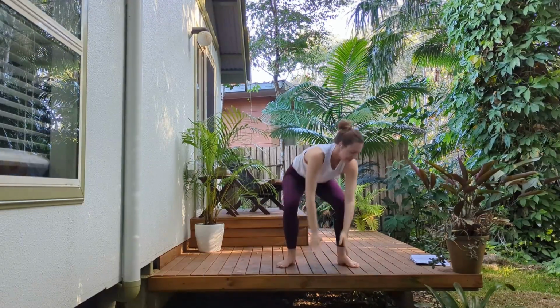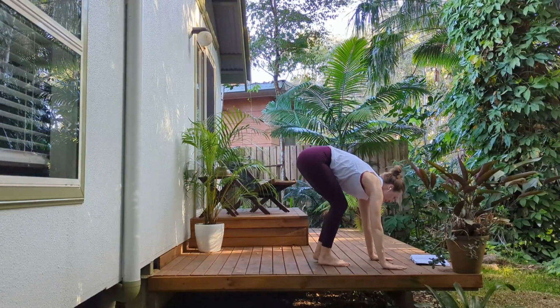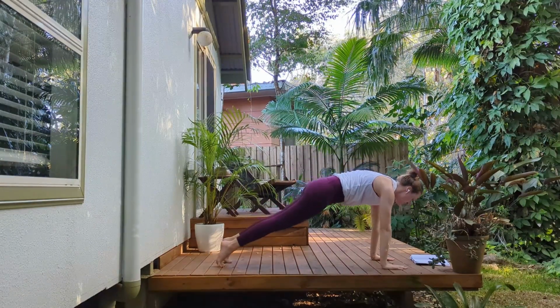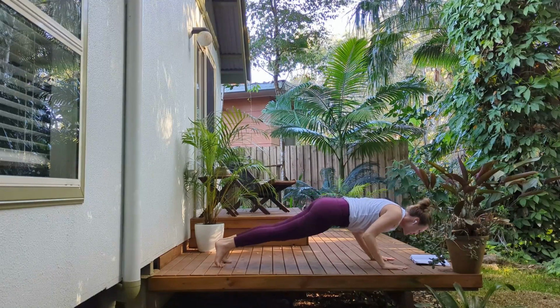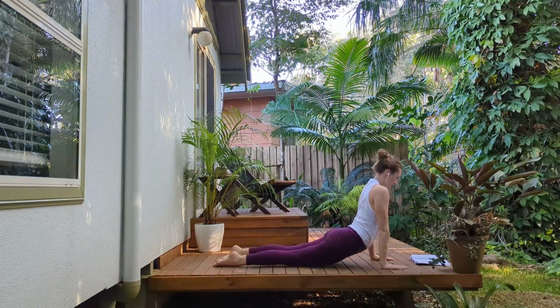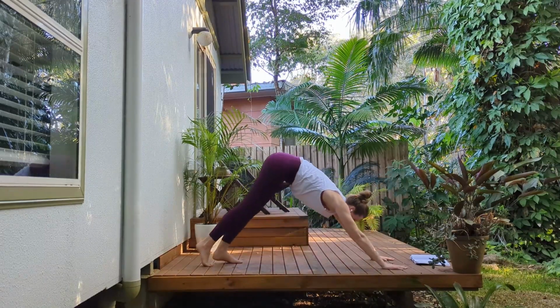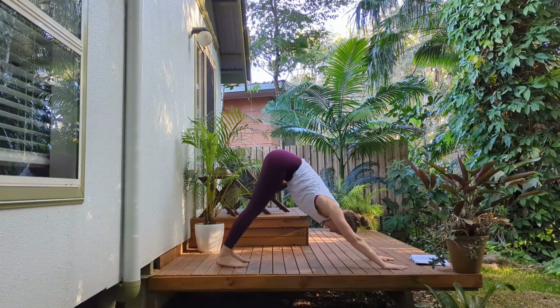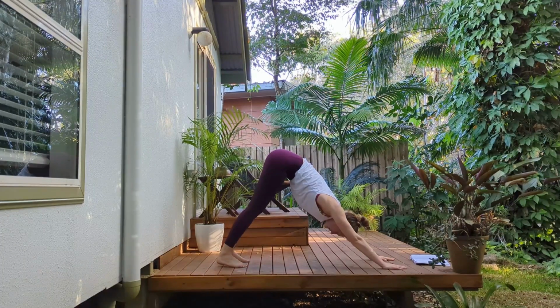Placing your hands back down to the mat and step into your plank position. Inhale to shift forward. Exhale, chaturanga all the way down. Inhale, cobra, upward facing dog. Exhale, downward facing dog. Connecting to your breath here, catching your breath maybe.